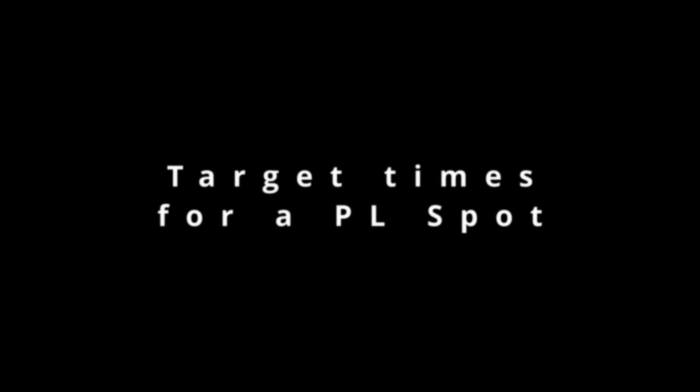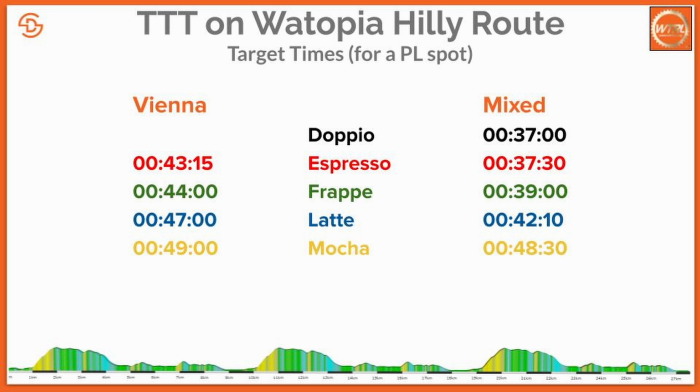All right, so here we go with the target times. I think we're looking at a range from 37 minutes for the Doppio mixed teams, all the way to 49 minutes for the Vienna Mocha, with your particular team somewhere in the middle of that. So I'll leave that on the screen for a few seconds. And then let's get on with the ride itself.